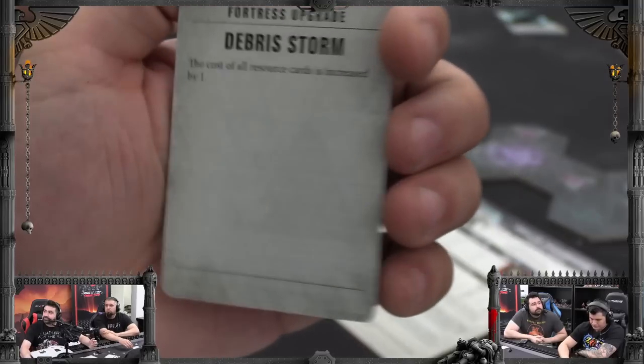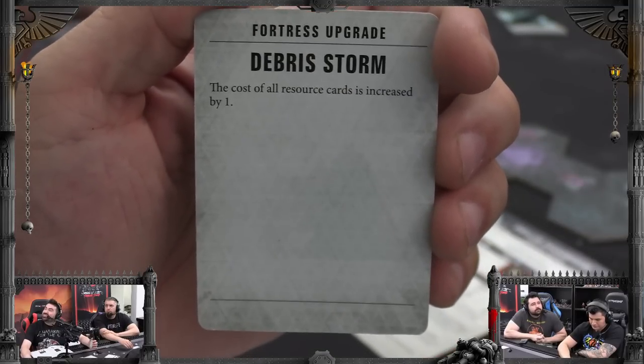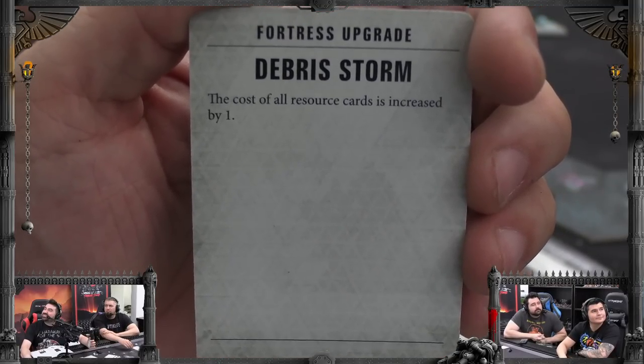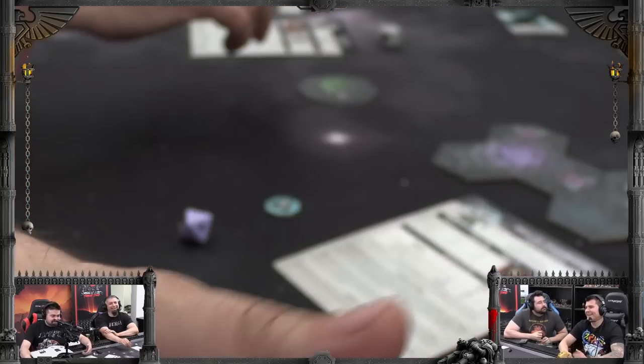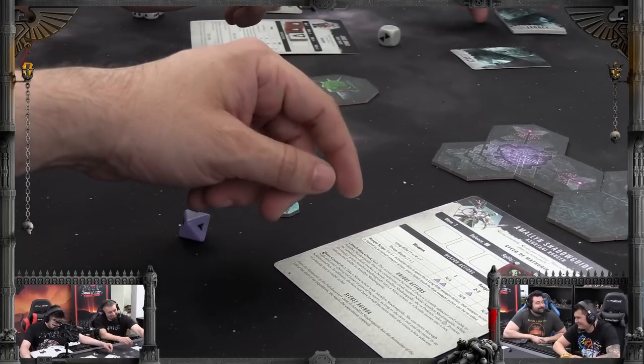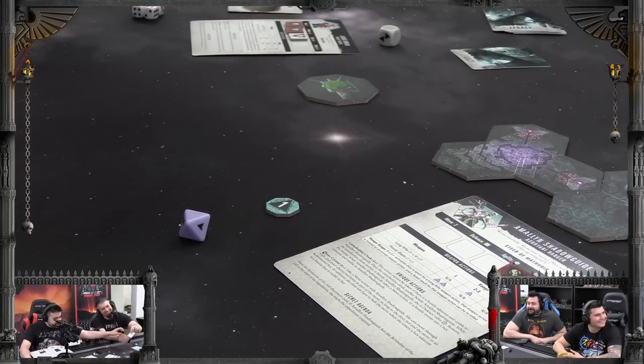Where's the legacy deck? Shit, debris storm. The cost of all resource cards is increased by one. Man, that's the worst one. You can pick. No, let's do a redo. All right, redo. Redo. You all die. Joe says redo.